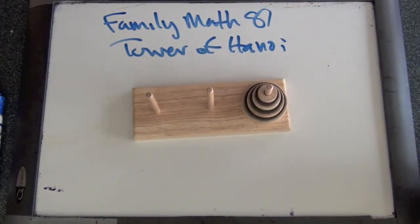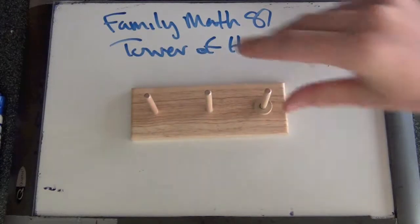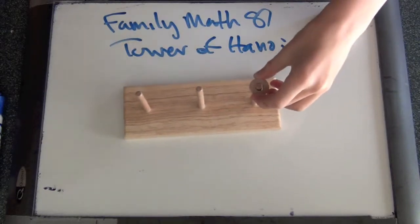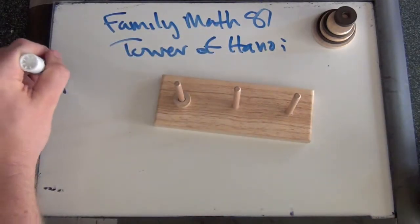All right, so what we're gonna do is count the number of moves required to solve the Tower of Hanoi puzzle. Okay, and we're going to start with the simplest Tower of Hanoi puzzle you could possibly have. 1. There's 1 disc. Now let's see if you can figure out how many moves it takes to move that tower to another peg. On your marks, get set, go. 1 move.